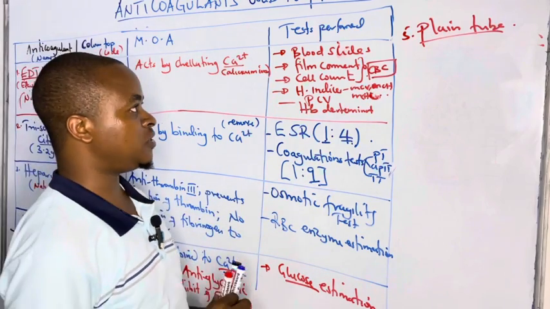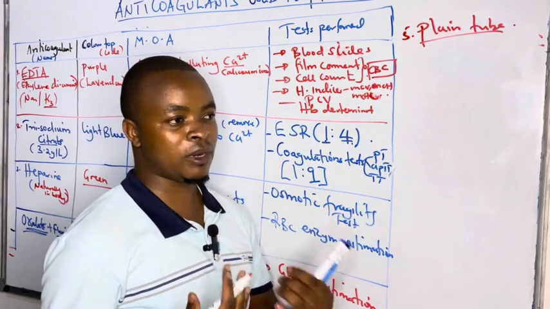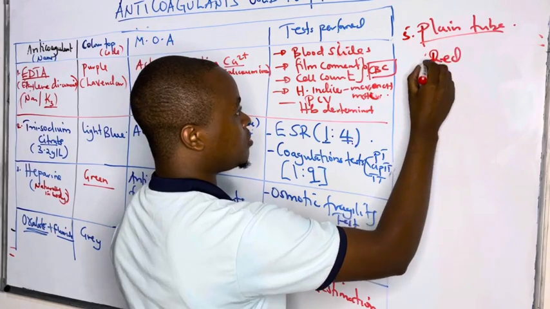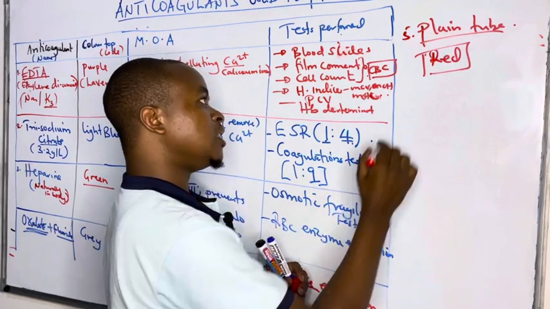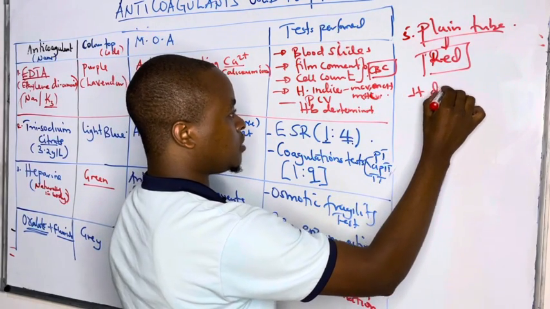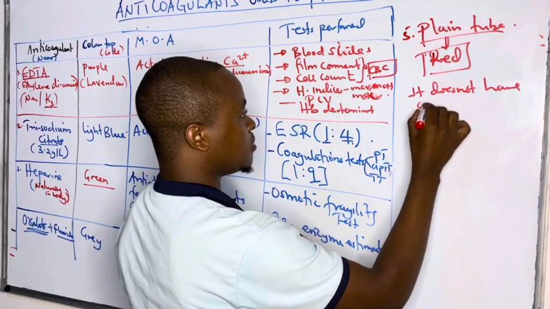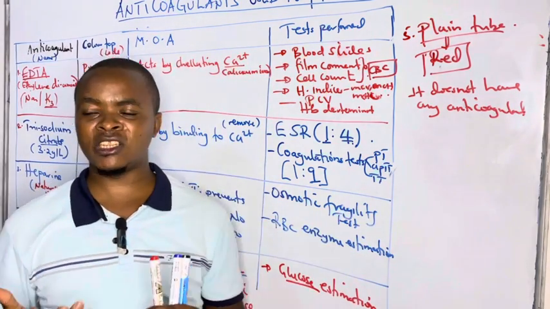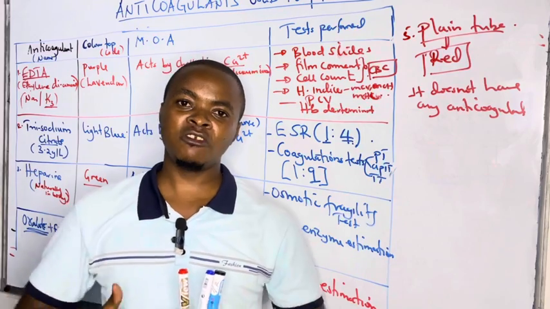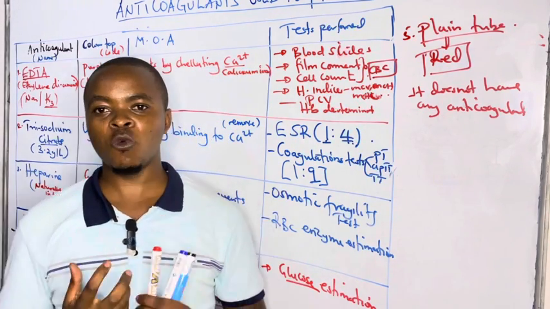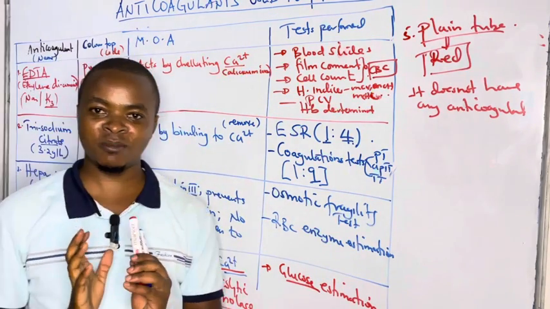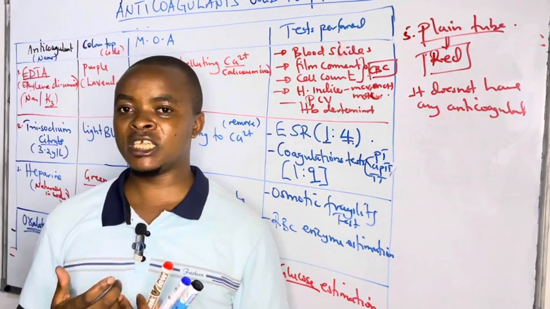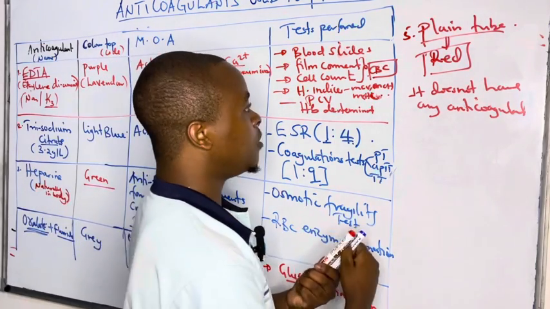But we normally bring it into hematology, because sometimes in immunohematology, that is blood transfusion, we can always collect blood in a plain tube, and its color code is red. It always has a red top, and it does not have any anticoagulant. So whenever I ask you a question on the different anticoagulants used, and a student writes plain tube, then you wonder. Because plain tube, as the name suggests, does not contain any anticoagulant, but these days they put in clotting activators.